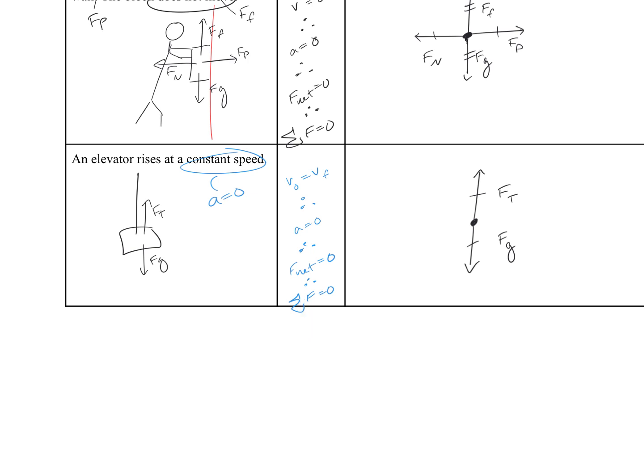Now, the elevator is the system that we're talking about, and the thing that is pulling it up is the cable, or whatever, like a rope or string that pulls an elevator up. That's the force that's pulling up on something. If the speed is constant, the tension up is equal to the gravity down, because the acceleration is 0. This up has to equal this down. So this is the free body diagram for an elevator traveling at a constant speed, regardless of whether it's going up or down. These two have to be equal if the speed is constant.